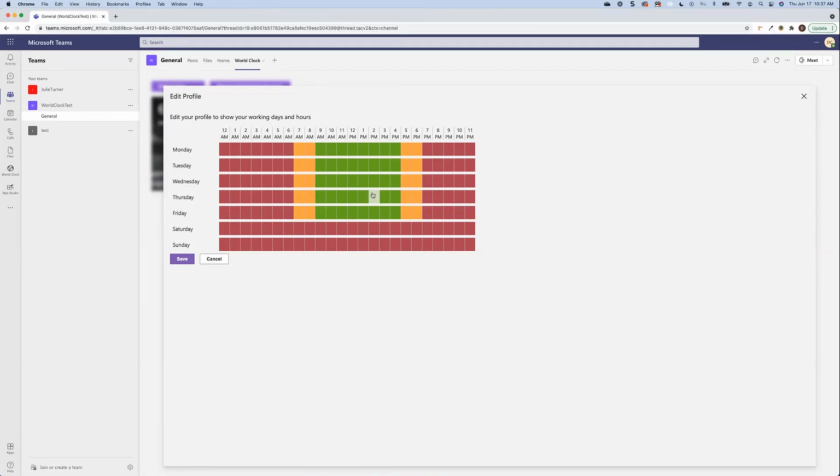So if I was working on this Monday, Wednesday, and Friday, I could completely block out in red Tuesdays and Thursdays. And this gives you the ability to customize, based on maybe you're working with a team in Asia and you flex your hours. So maybe you work from 4 a.m. to later in the afternoon, and you're done at 2 p.m. your time. So it really provides a level of flexibility here.